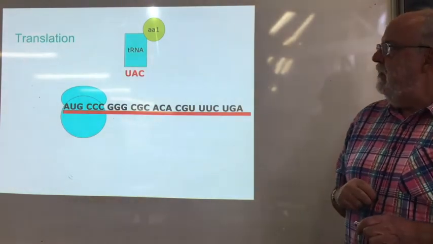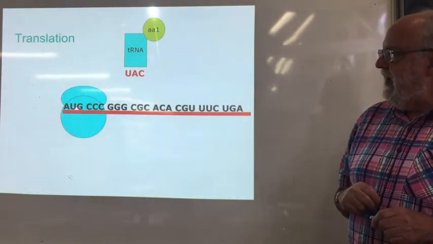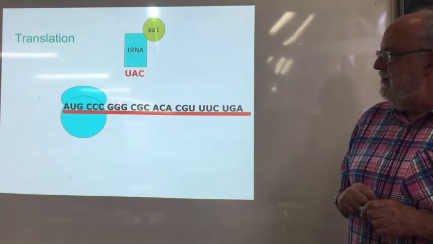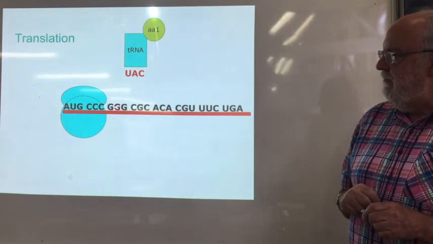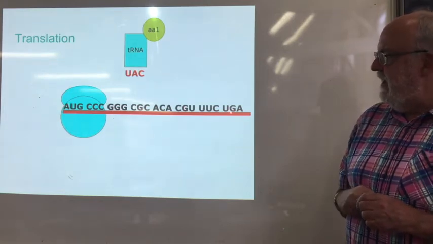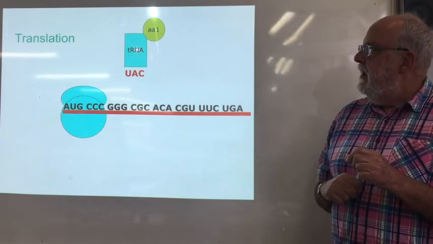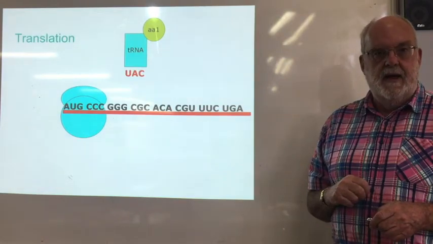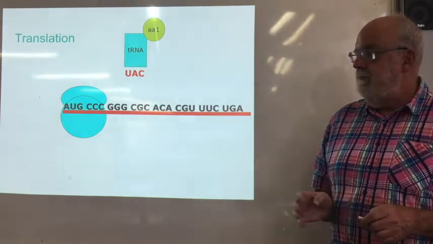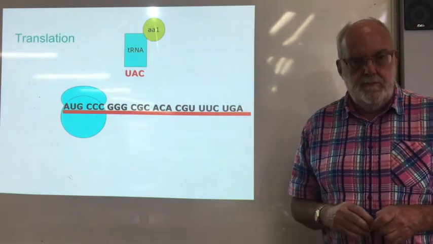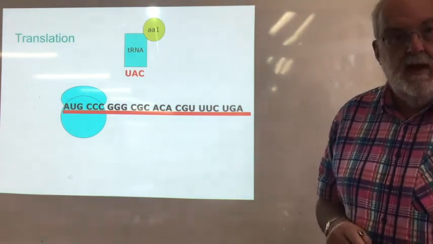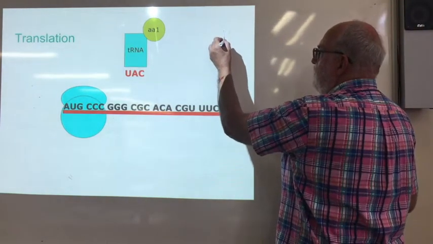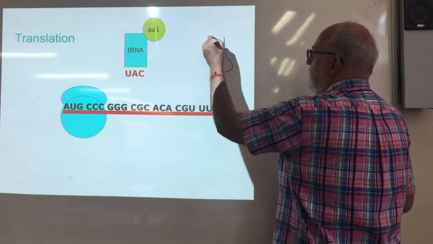So, we're now looking at translation. Here's our molecule of messenger RNA with the base triplets, which are called codons. 1, 2, 3, 4, 5, 6, 7, 8 codons. The other thing that's necessary for this process is another type of RNA which is referred to as transfer RNA. It's a funny shaped molecule. It's not a single strand all over. Basically what a molecule of transfer RNA is, it's something that looks a little bit like this.